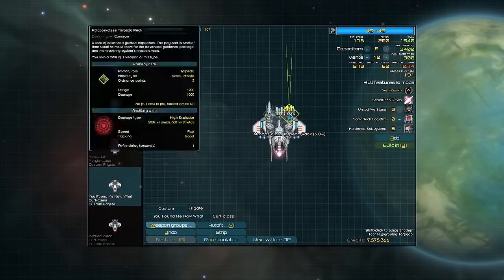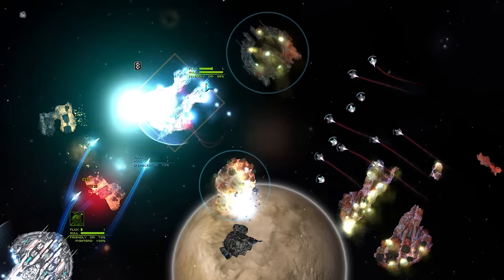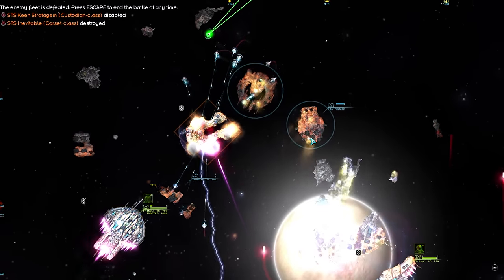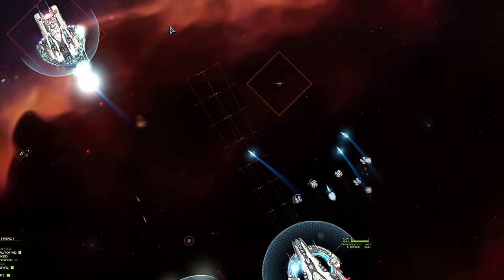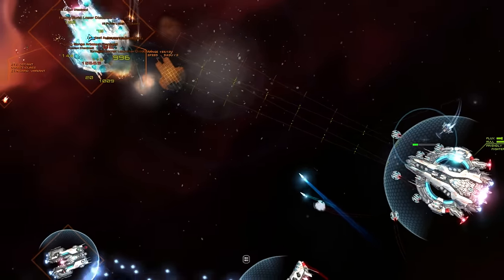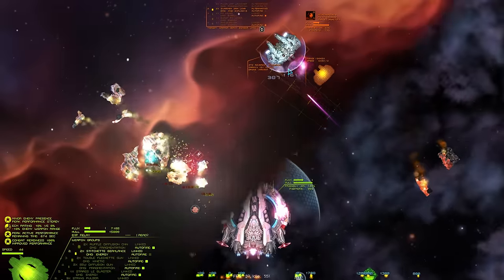Putting T.I.R. missiles on all your Scholar Tech ships is pretty neat, but what if we take it one step further? What if we mounted a T.I.R. missile on a fighter? The Garter — the lore: we took a T.I.R. missile and built a vessel around it. Big brain. You get a carrier, slap on more Garters than those juicy thighs have room for, and look at it go! The Garter comes back to the carrier, goes through the portal, grabs another T.I.R. from their backyard, and shoots it off. Repeat until everything is dead.